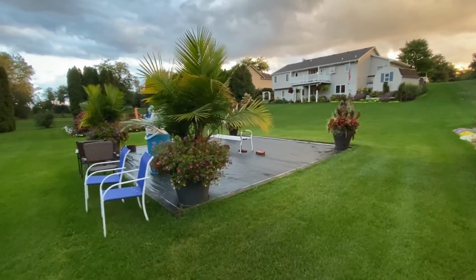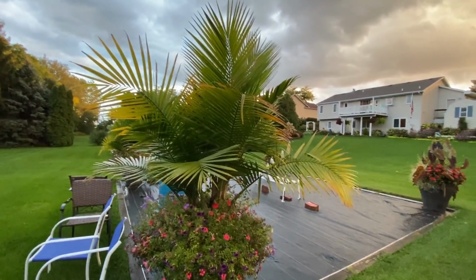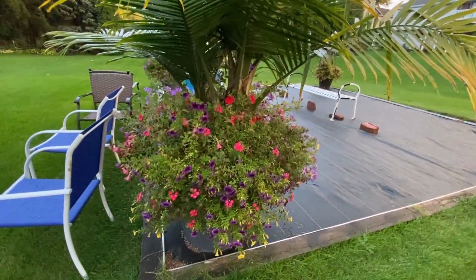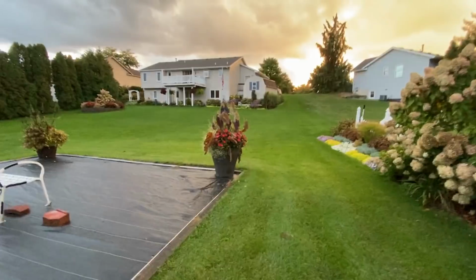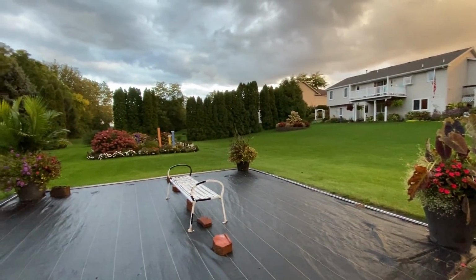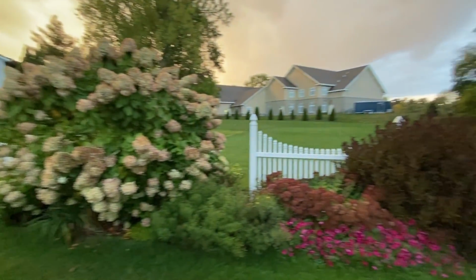Also the planters around the pool, the palm trees are looking a little yellow, not so great. The plants in there definitely need to get pulled out. They did really well this summer. I was pretty impressed with the planters, and I was really happy with how they did. So they did well, and it's okay. They can be done now that it's the end of the summer.